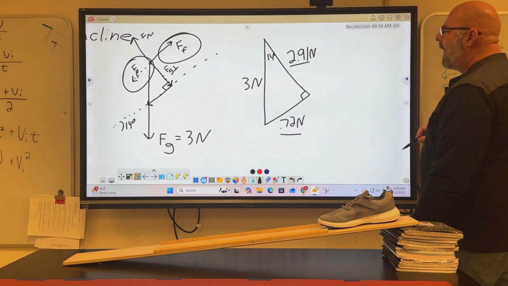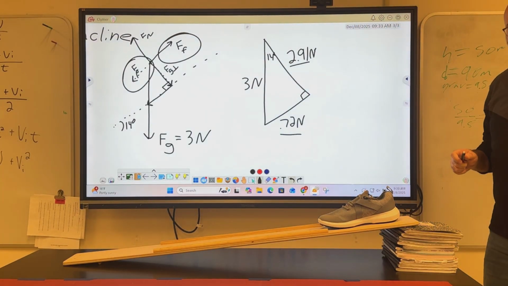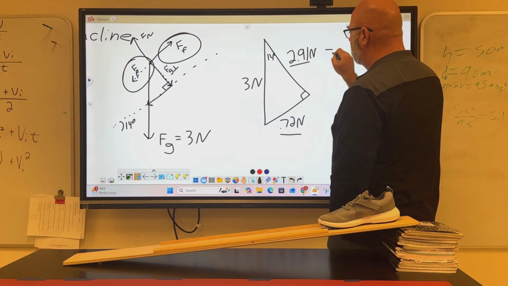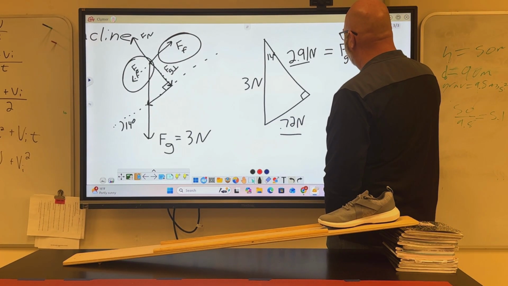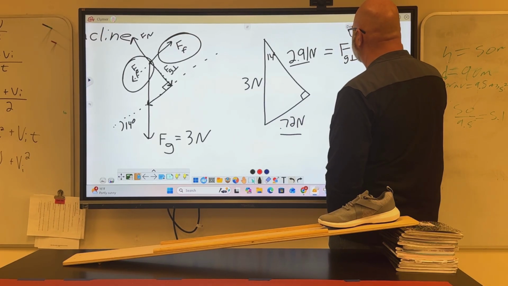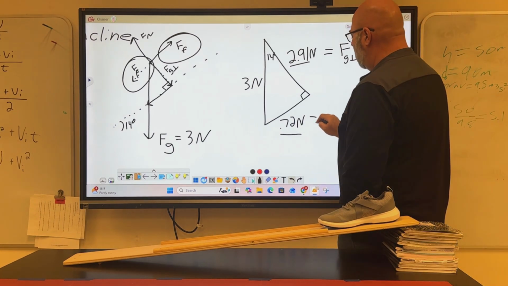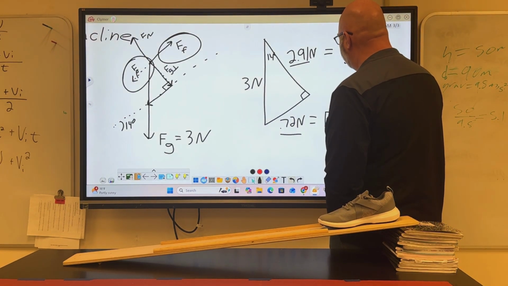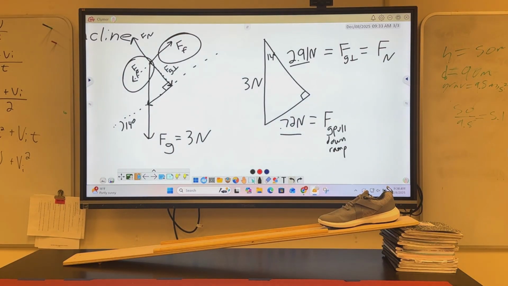And then what do we know about these forces as they relate to our friction and our normal force? Which one is this? This was our force of gravity perpendicular to our surface, so that also equals what? Our normal force. This one was our force of gravity pulling down the ramp, maybe the longest subscript notation for a variable of all time.